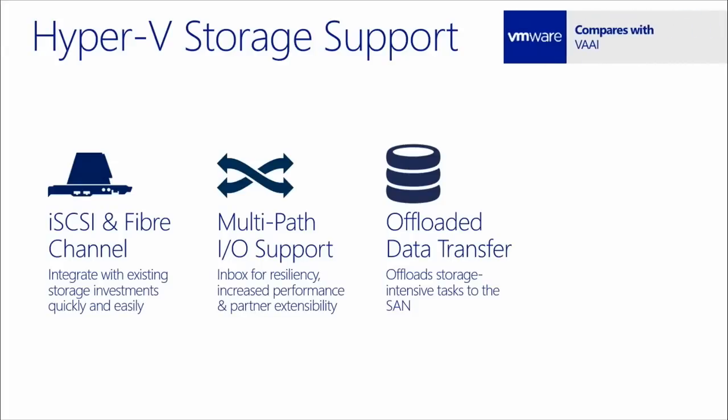And if you're using SAN, you can also take advantage of some of the new features that were introduced in 2012 Hyper-V and Windows Server. One of those is called offloaded data transfer. So imagine the scenario that you've got an operation that might involve moving data from one area of the SAN to the other. Could that be like a VM deployment type? Could be a VM deployment, a VM migration, could be a big file copy between a couple of VMs that are both hosted on the SAN. Because at the end of the day, what you're doing is moving data at the block level from somewhere on the SAN to somewhere else on the SAN.